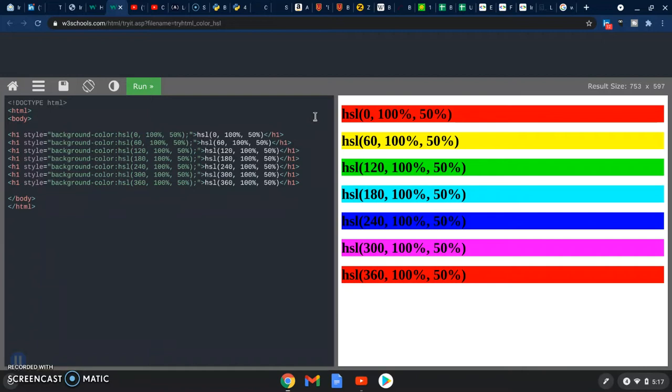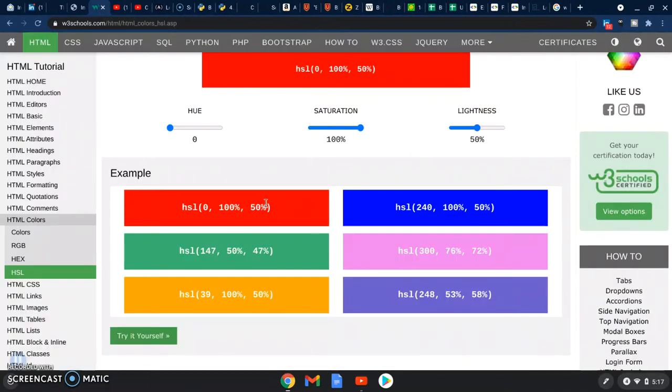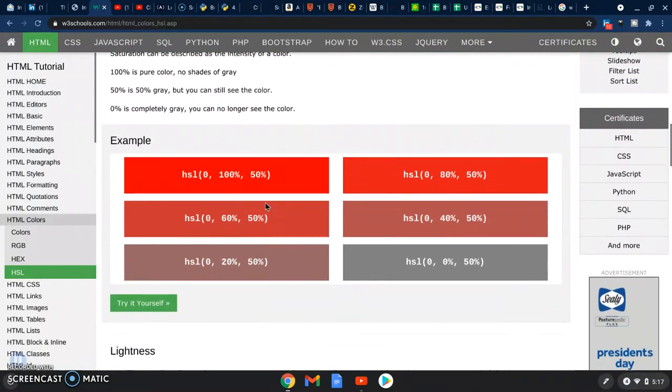If you think of the circle as being divided into 6, you start with red, you go to yellow, which is between red and green. After green, you go to aqua, which is between green and blue, or cyan, I guess. And then between blue and red, you have violet. Notice the other thing here, which is that the hue of 0 and the hue of 360 are identical, which is exactly what you expect if you're dividing the circle into 360 degrees. So that's the first try it yourself, and now let's move on to saturation.